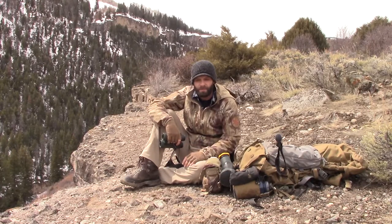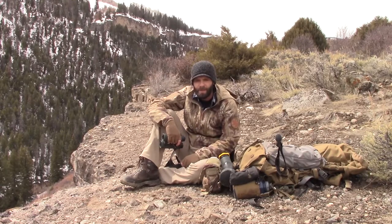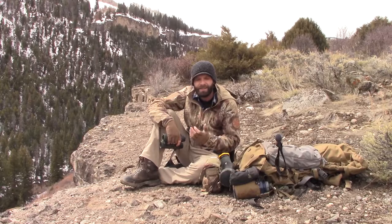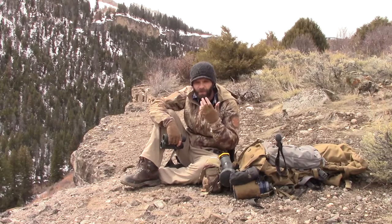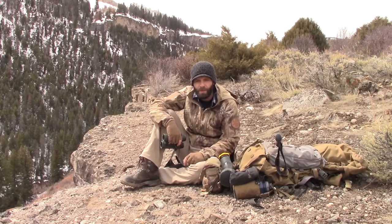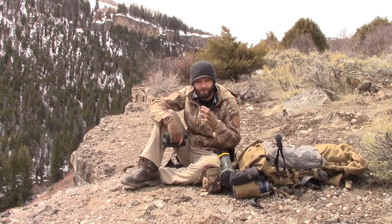And one thing I'll say about glassing, I've noticed this whenever I've hunted with people that are even much more experienced than I am. Glassing and kind of hunting to some extent is somewhat an art. A lot of it is persistence and practice, right? And then it'll be a natural thing to you. If any of you practice any martial arts, you kind of understand what I'm talking about.